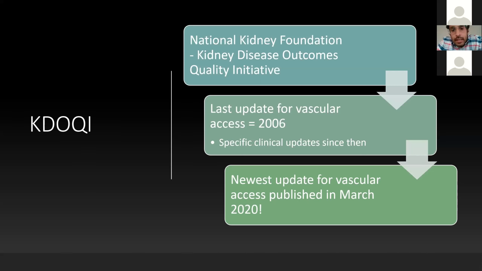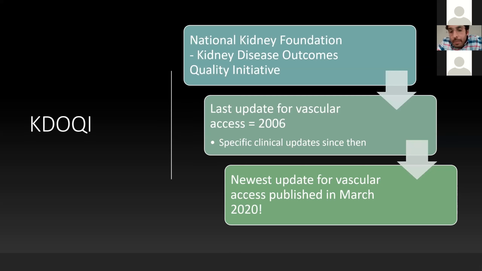And the KDOQI guidelines, it's a quality initiative. Again, it's a multidisciplinary group that basically said, how are we going to improve outcomes for our dialysis patients? And they have a subset of KDOQI specifically on vascular access, that is, on interventions for getting patients access to get HD or PD. And the last update was a while ago. It was 2006. And then since then, they had a few clinical updates that we'll go over.